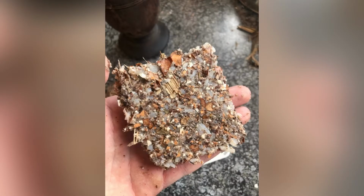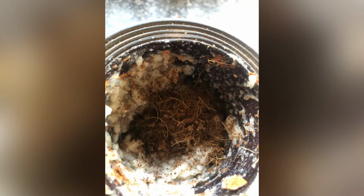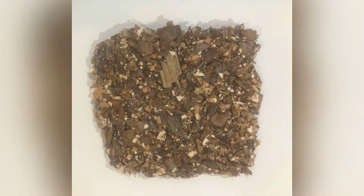My first material was made from overcooked rice used as a binder, and then crushed up eggshells, crushed up dry leaves, cocoa peat, and crushed up dry grass. I then put it outside and let it dry in the sun for 2 days. The material dried out well and is hard, but it is brittle. If you try to bend it or move it too much, it feels like it's going to break.